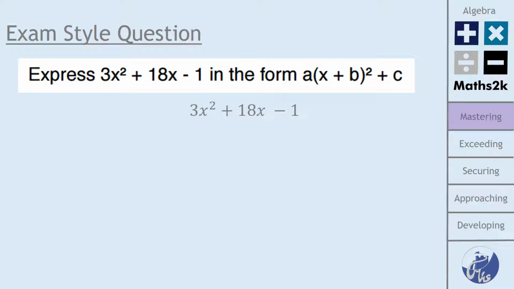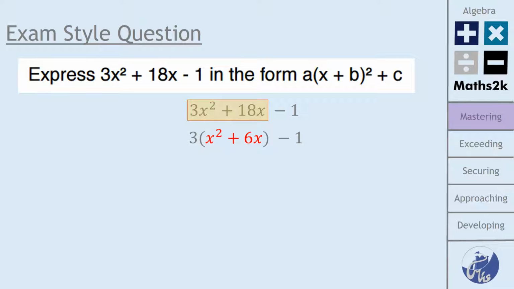Now, this was a question which was in an exam style, where it's asking you to write it in this particular format. So it doesn't say complete the square again, it just says to do it. But this could be one that you could practice on, putting the ideas in place that I mentioned in the last slide. So if you pause the video now and have a go, then great, but I'm going to go through it now anyway. So again, focusing on just this front part and ignoring that minus 1, I can see that there's a number factor of 3, so I'll write it as so.